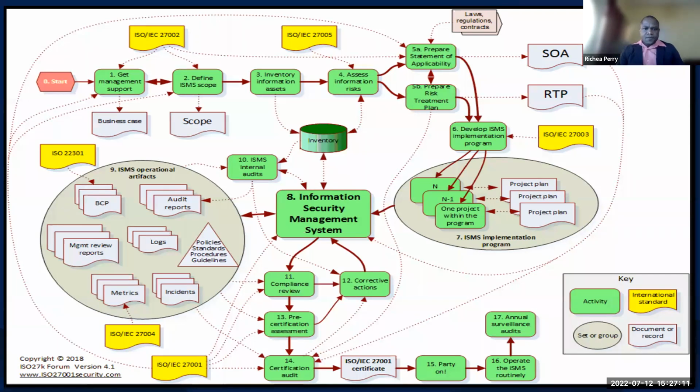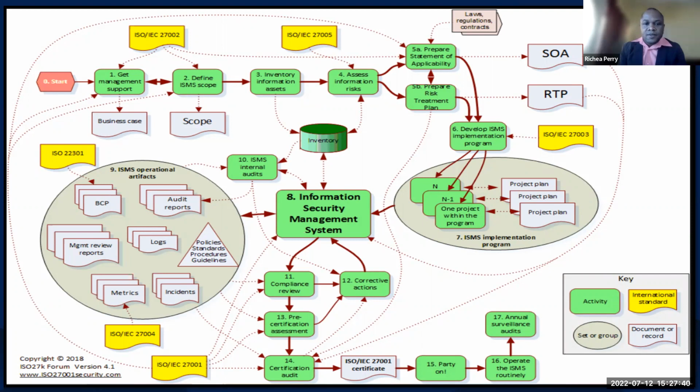Now, this diagram, I will be doing at a high level based on the fact that there are a number of details associated with each of these functions that are highlighted or shown on this diagram, right? So those that are highlighted in green are the activities that are required.